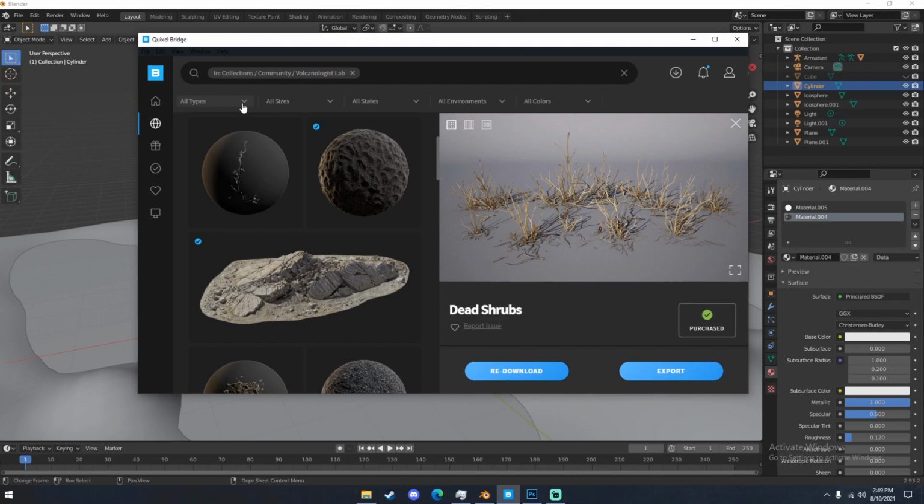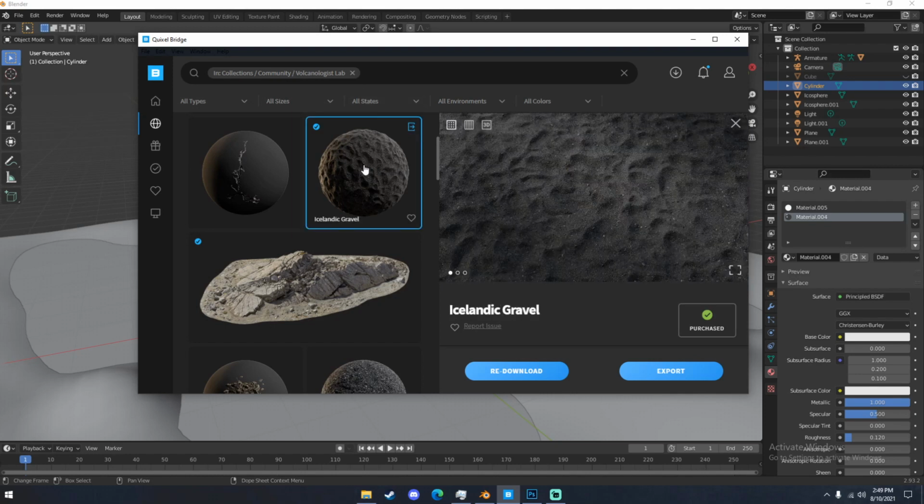But the first thing we're going to do, because we kind of need to, is texture our ground. So I'm just going to use this Icelandic gravel texture, because we're not going to be able to see a lot of detail in the ground, but we just need a texture there. I've already downloaded all these assets because I've already made the render. But if you're using Bridge, you just have to download these, export them to Blender, and you'll be fine. If you're using models from an outside source, it's easy, just importing them and then texturing them, and so on. So I'm just going to go ahead and export this texture.